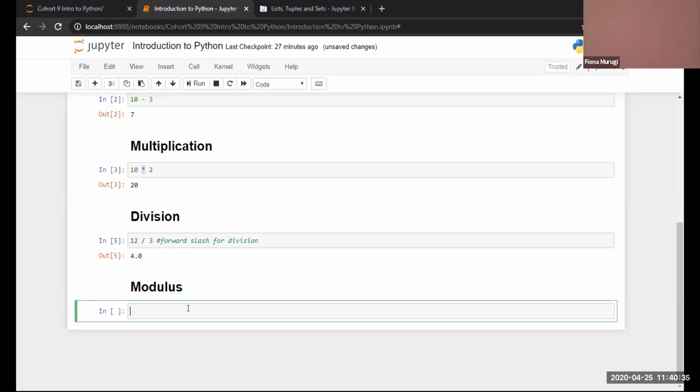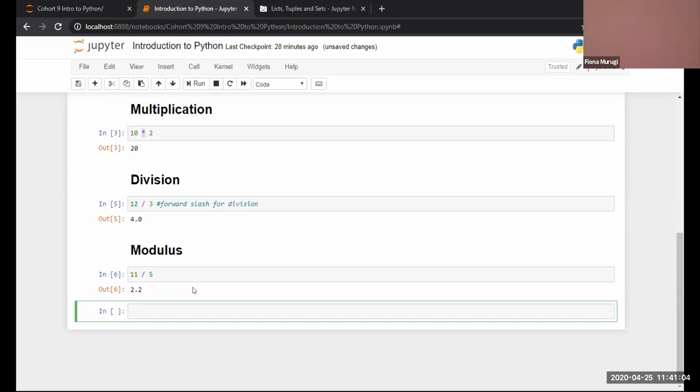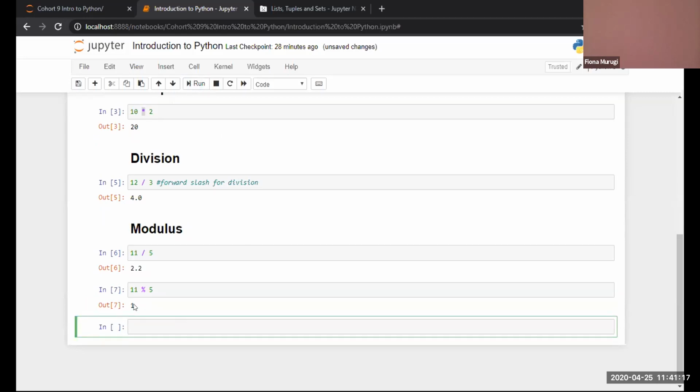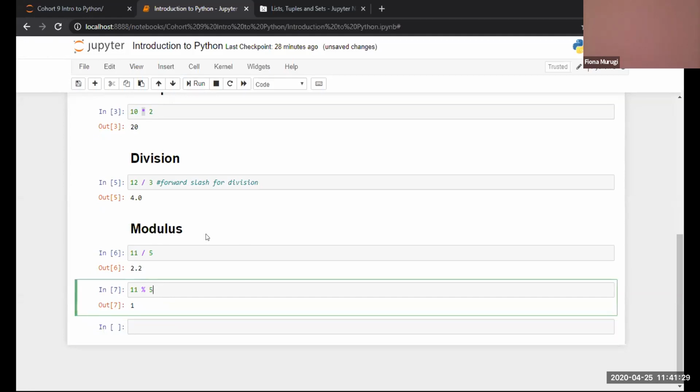So for example, if I do 11 divided by 5, I know my result is going to be 2, remainder 1, correct? So that remainder 1 is my modulus. That is what I am interested in. I can just run this so that you can see the difference. You can see that 11 divided by 5 gives you 2 and a remainder of something. However, if I do 11 modulus 5, it gives me 1. So this 1 is what has remained after the division. 11 divided by 5 is going to be 2 because of 10, and then you're going to have a remainder of 1. So modulus is when we're interested in what remains, the remainder after you've performed your division.